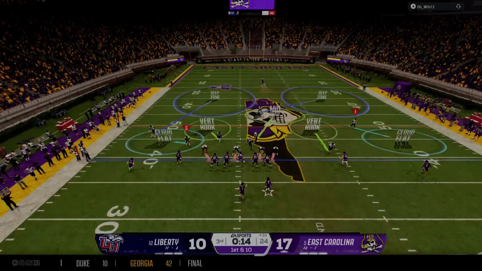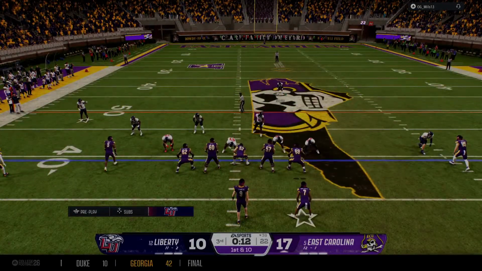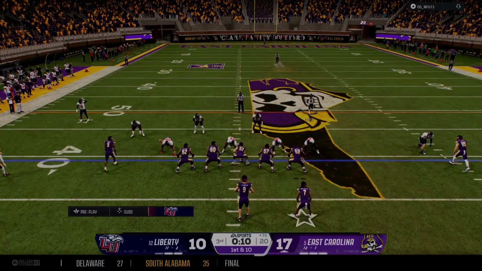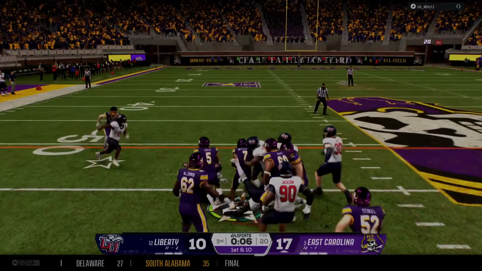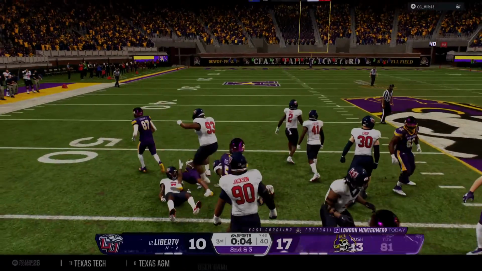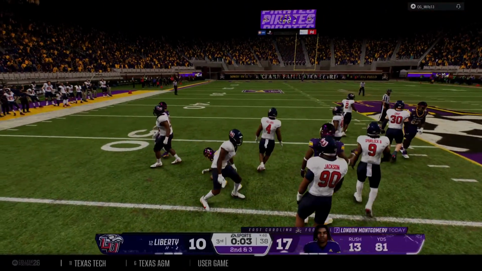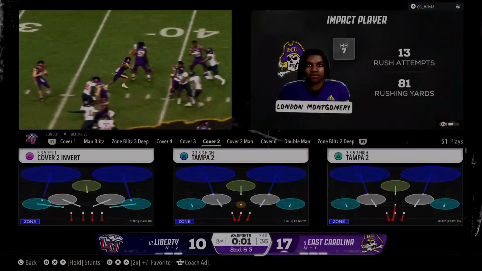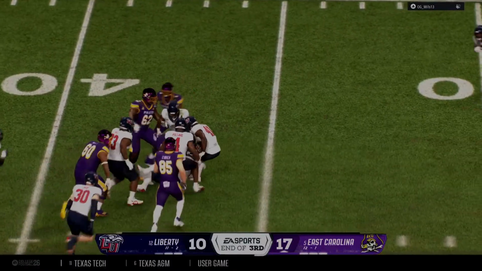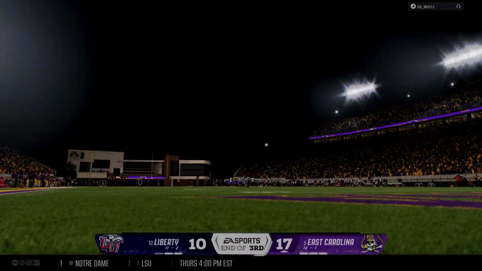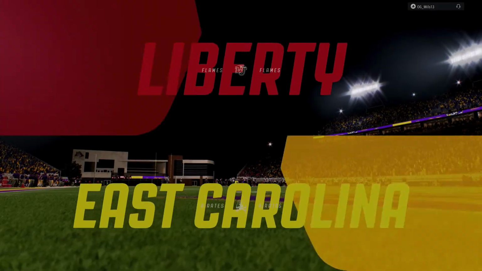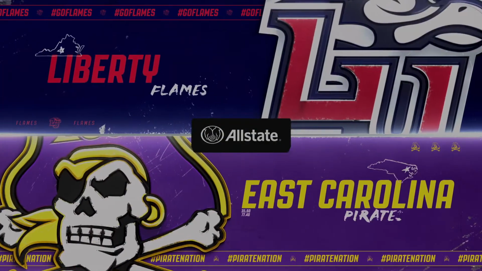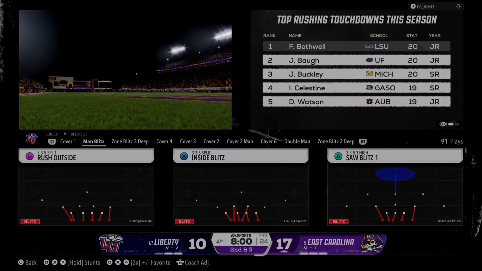Offense comes up to the line. They might have a chance for a couple more plays before the quarter expires. They'll run it here. He's brought down out at the 46. All right, here comes the fourth quarter. Everything to play for here. Who is going to stay alive, survive, and advance in the college football playoff?